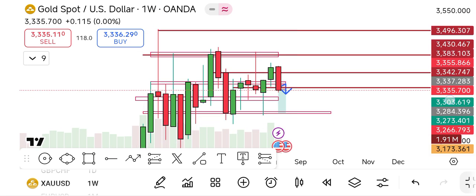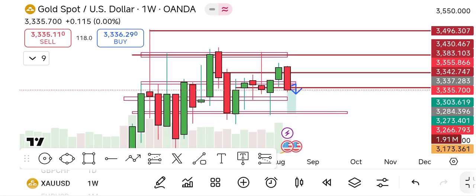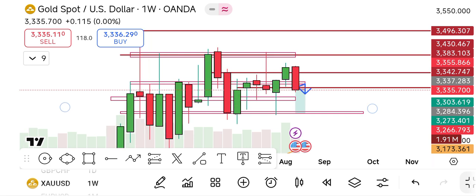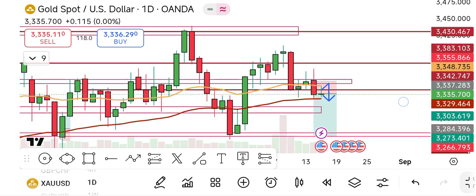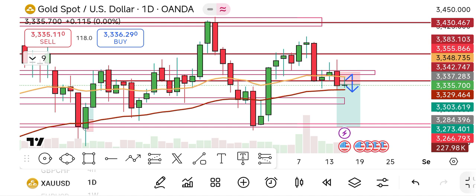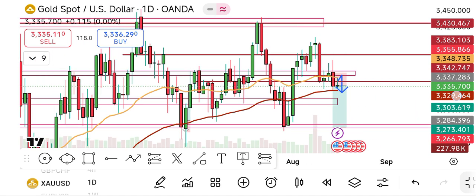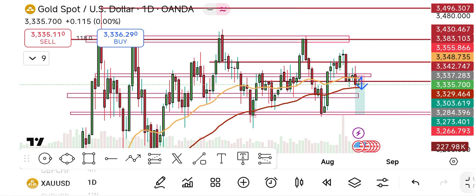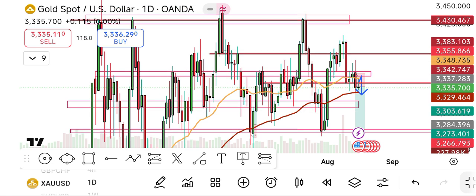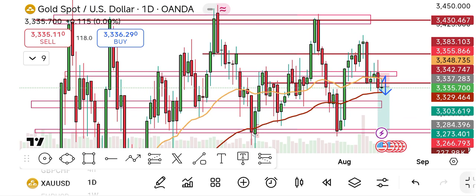Welcome to this channel. I'll be analyzing these pairs: SAUSD, GBP, CHF, CAD, CHF, Euro USD, CAD USD, etc. This is the 1 week time frame. I've already viewed the market from monthly and seen the market structure. From weekly, I've seen what I could mark out. As you can see, I've already marked out the fatal point of the trade.